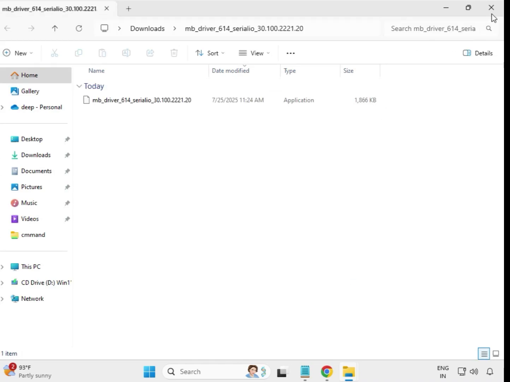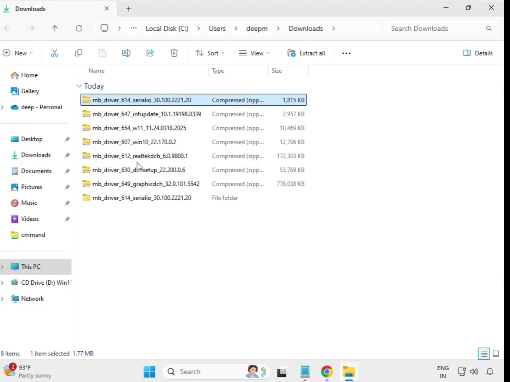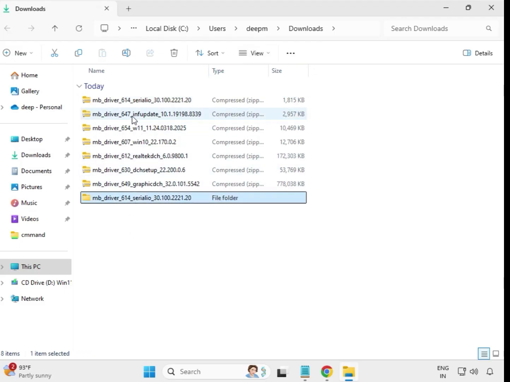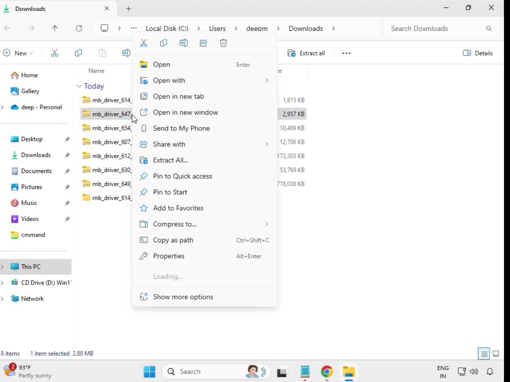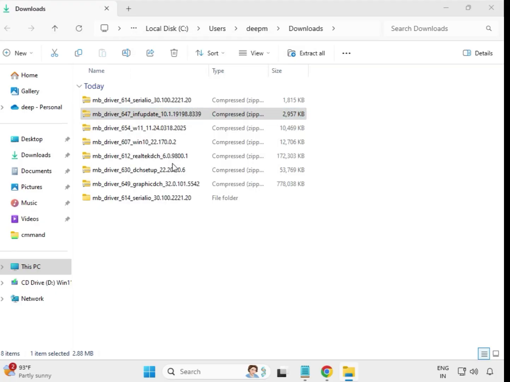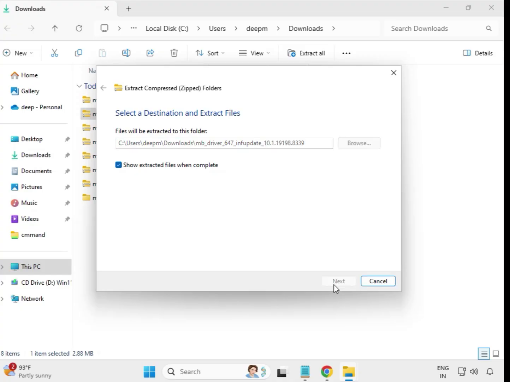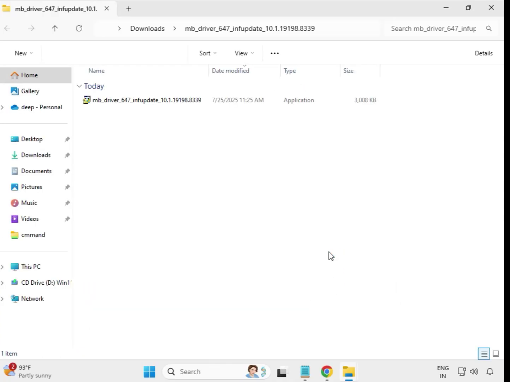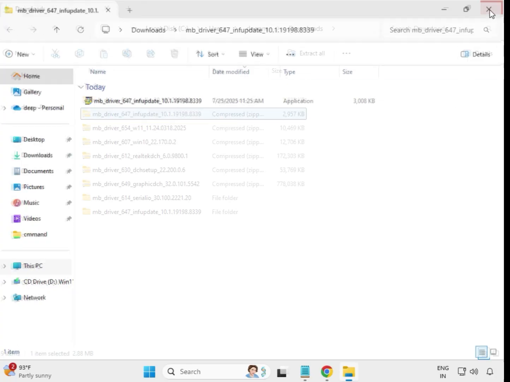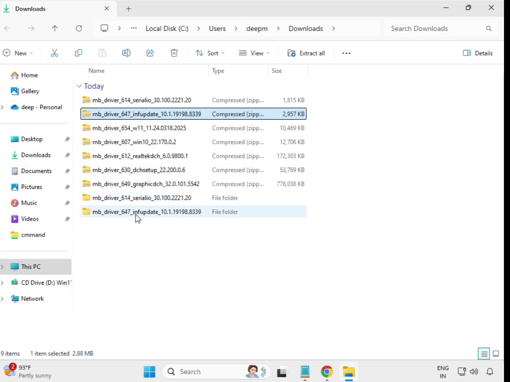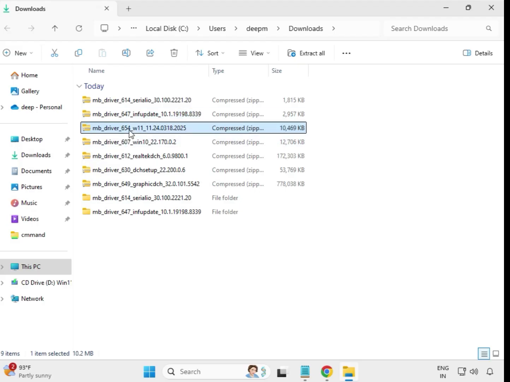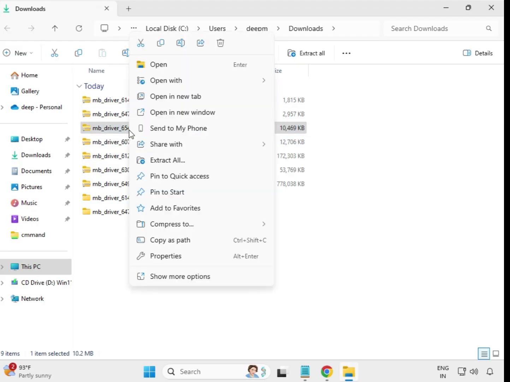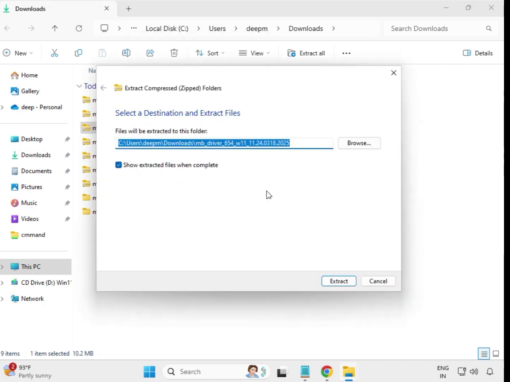Okay, it will open, and close it. Okay, this created this folder, we can see. Then the info update, right click, extract all, extract, and close it the same way. Then this one, right click and extract all. Do that one by one.